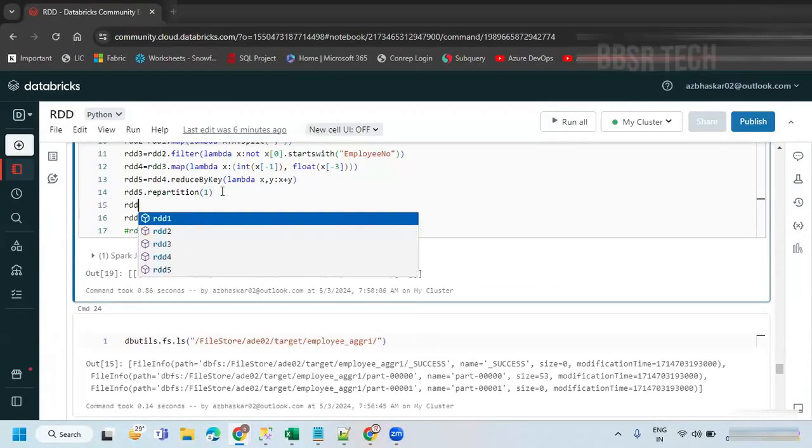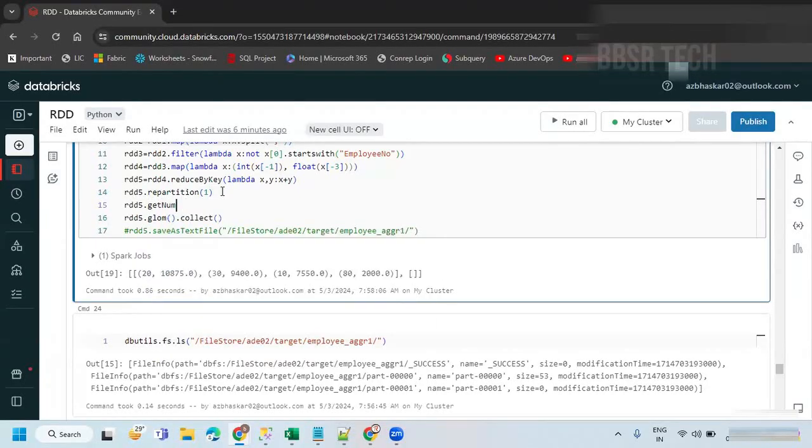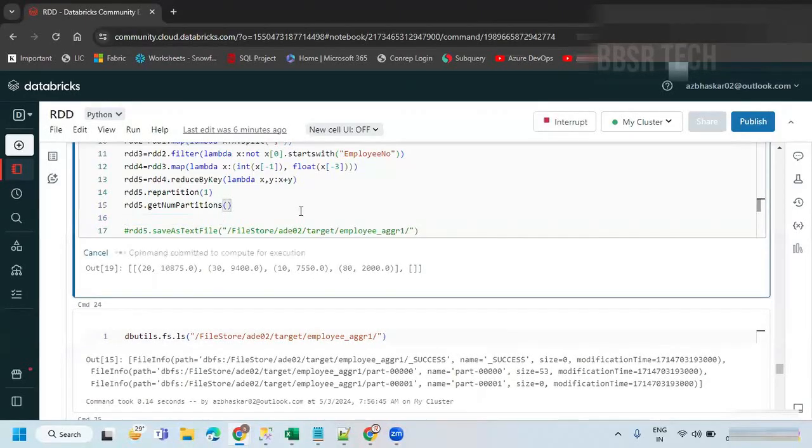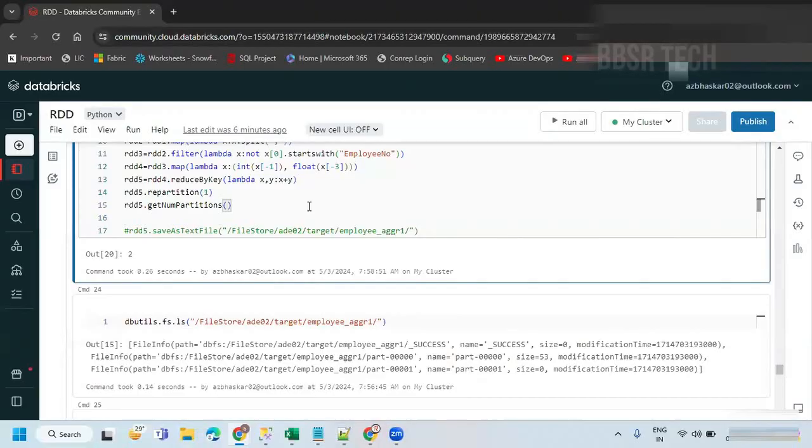Get num partitions. Two partitions only it is having. It is not reducing the number of partitions.